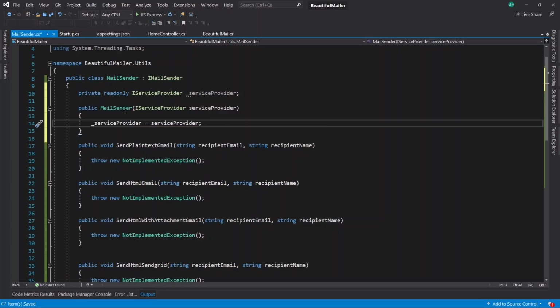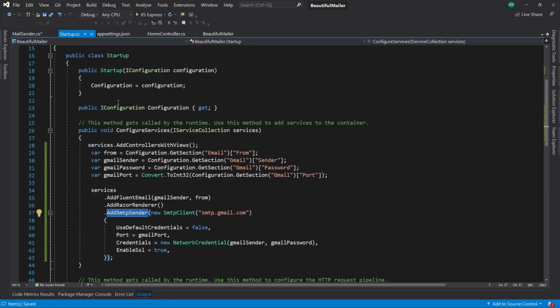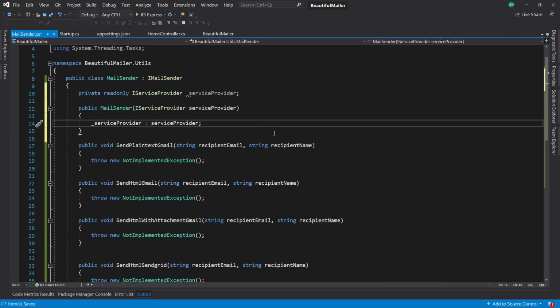So now we have access to the service provider, so all the services which are defined within this IServiceCollection in the startup class, right?